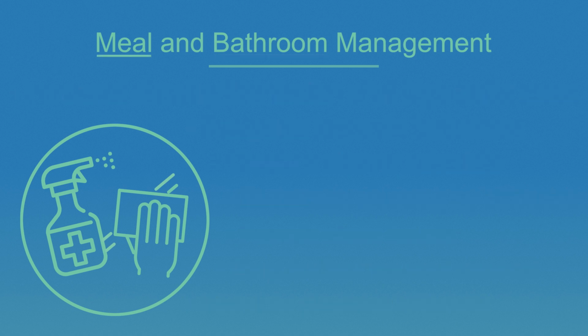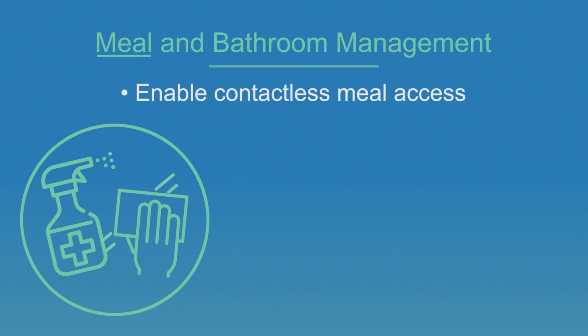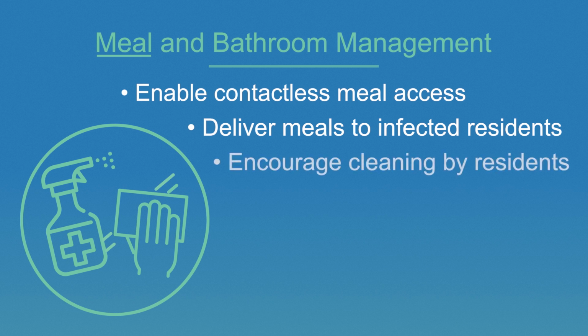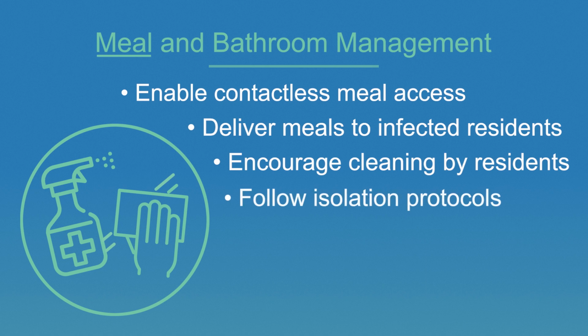Follow these meal management protocols. Enable contactless meal access to protect residents, staff, and volunteers picking up meals at entry or exit points. Deliver meals to rooms or areas occupied by residents who are infected or symptomatic. Provide disposable disinfectant wipes and cleaners so that residents and staff can wipe down dining tables before and after eating. Follow temporary isolation guidance protocols regarding communal dining space.